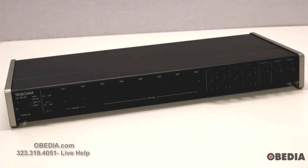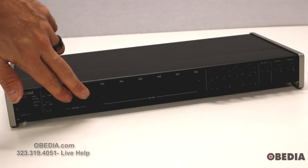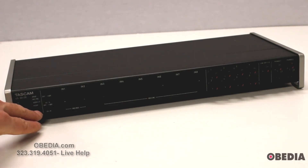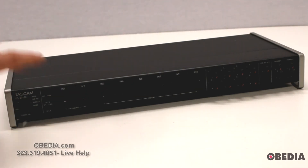And there you have it — a look at the Tascam Celasonic US 20x20 USB 3.0 and 2.0 backwards compatible audio MIDI interface with mic pre and mixer settings. A really cool device. I love that I don't have to rack mount it and can easily set it on a desktop with access to all front inputs. I also love the optional mixer, audio interface, and mic pre modes — very unique — and great compatibility with all digital audio workstations.